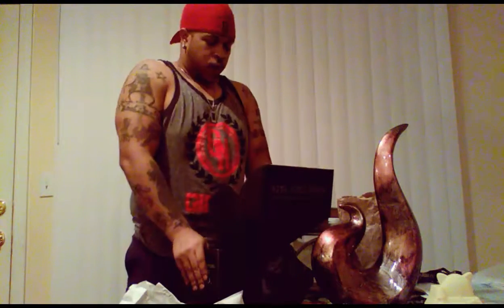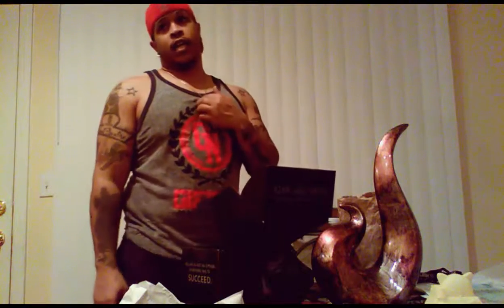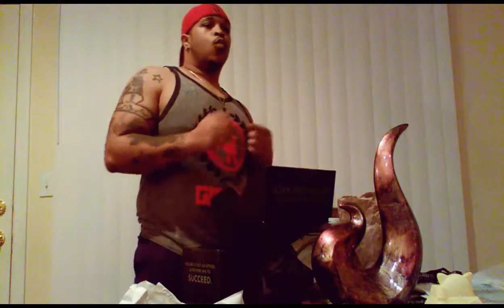This box kind of touches my heart a little bit — it is the 'Never Skip Leg Day' box. I actually just got back from the gym having trained legs. I had to take it easy because I have a pinched nerve in my lower back. I kept it fairly light: four sets total — two sets at 135 lbs for 20 reps, and two sets at 225 lbs for 10 reps, which honestly killed my legs.